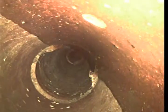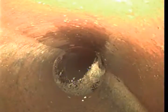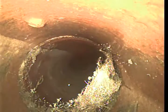The longer these tree roots grow in the line, the more separation in the pipe there's going to be, more pressure they're going to put on the pipe. More stress. About every 3 foot section of pipe, there's a joint, and roots are very capable of growing into each joint.